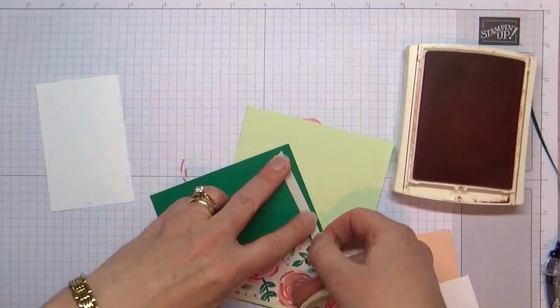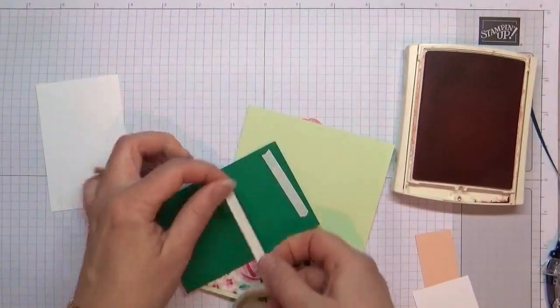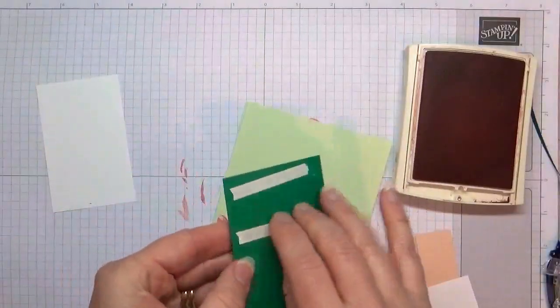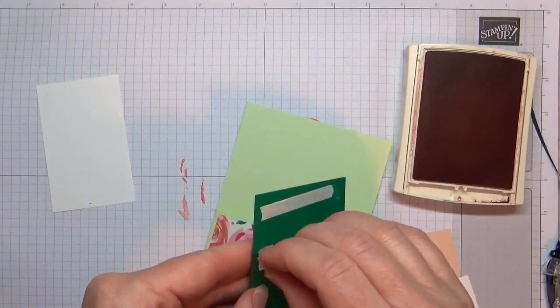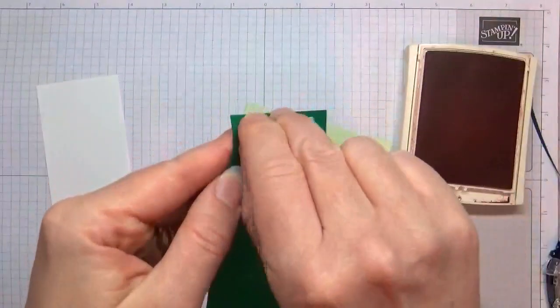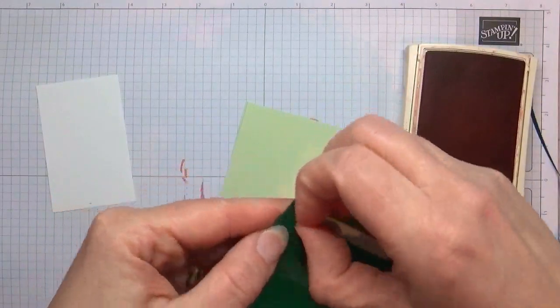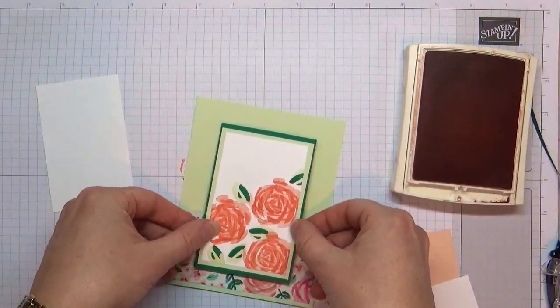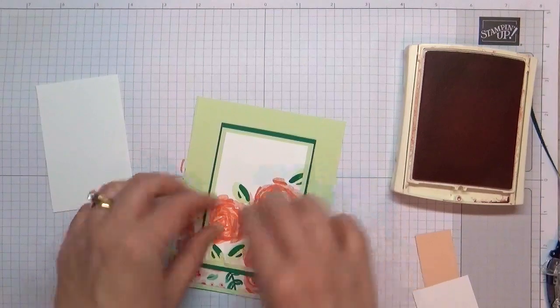You want to make sure that you get your tear tape down where it is going to stick to your card, because you don't actually want to seal your card closed. My tip for tear tape is always the harder you push it down, the easier it is to get the backing off. Okay, because you know that adhesive is really stuck nicely. And then I'm going to place this panel here.